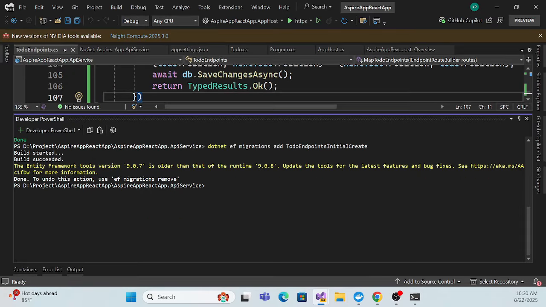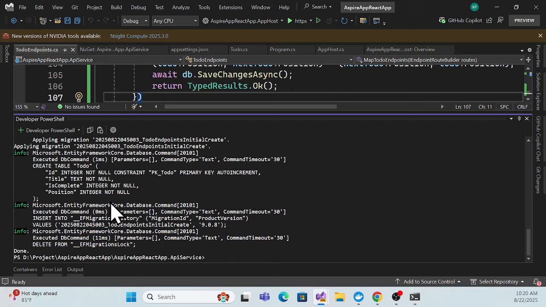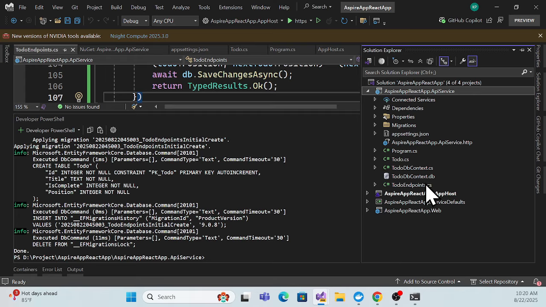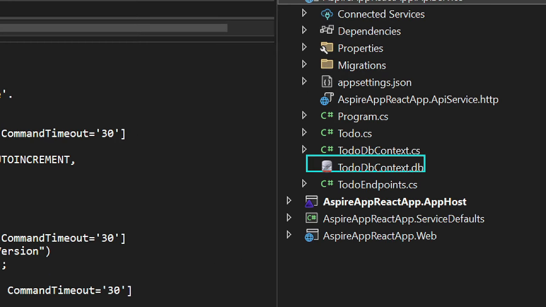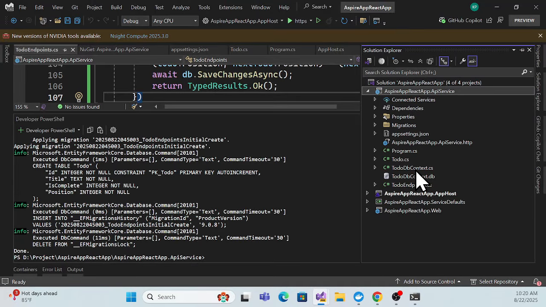Now we need to update your database, right? There are basically two commands: one is migrate, and then another one is update. So let me take this update one, .NET EF database update, so that whatever database we have, all that migration got created, and you can see the DB got created here itself. Currently I'm using the local one, but later on we don't require this because we will remove our connection string, so that won't be created over here.